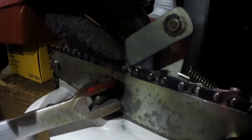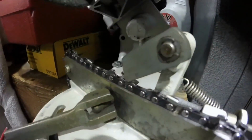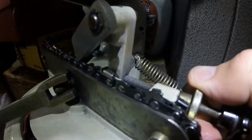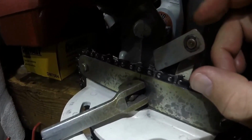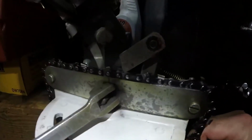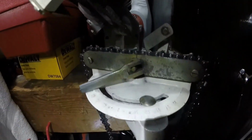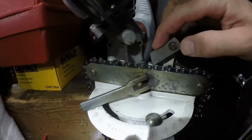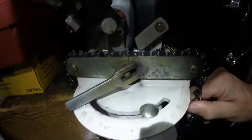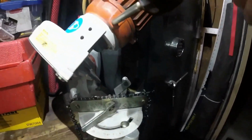So drop it all the way down and get the tooth right up against the grinding wheel right there like that, and then cinch down the lock here, and then when you rotate the chain through there, you pull it back here, cinch that part down, and then the saw is pretty well locked in there. It's not going to move. Some of the Harbor Freight ones, you'll find that some people hold this part down or have to hold tension back on here because this doesn't cinch down tight enough. But obviously the Stihl sharpener is good.